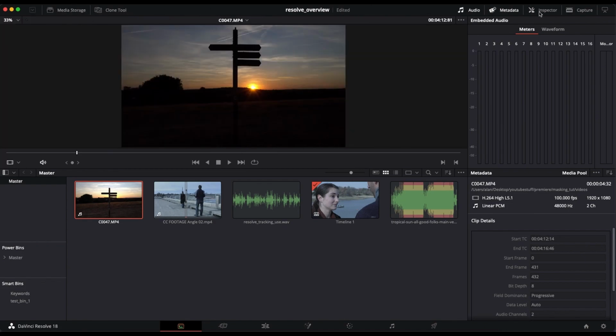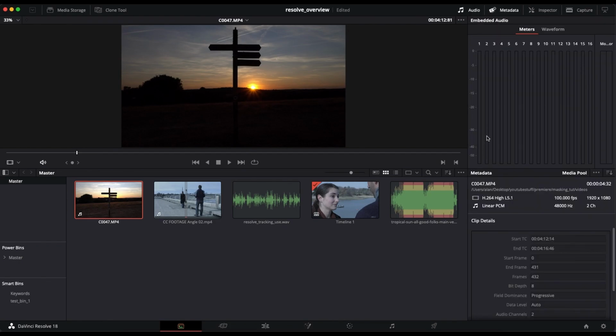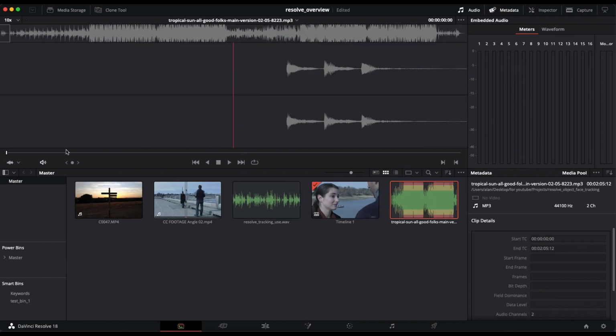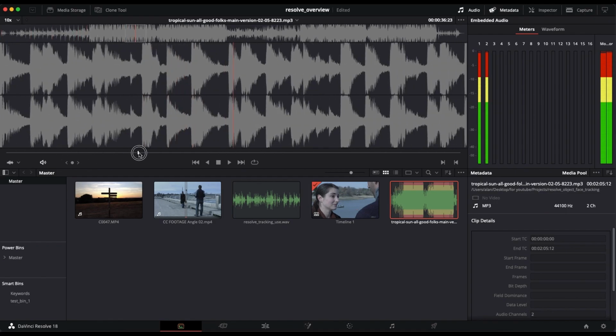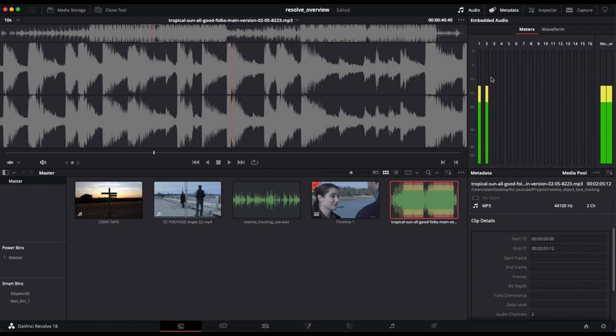If we go across to the right hand side here, we've got audio. So if we click on audio, you can see, if I go to this one here and move this forward a little bit, if I drag this forward, you can see the lines going into the red. They're quite loud.